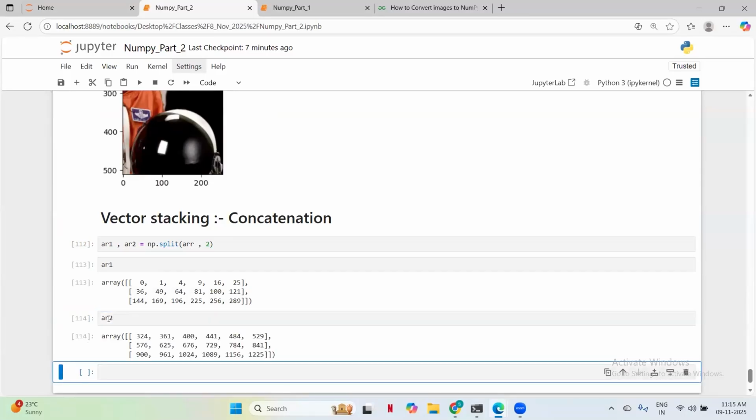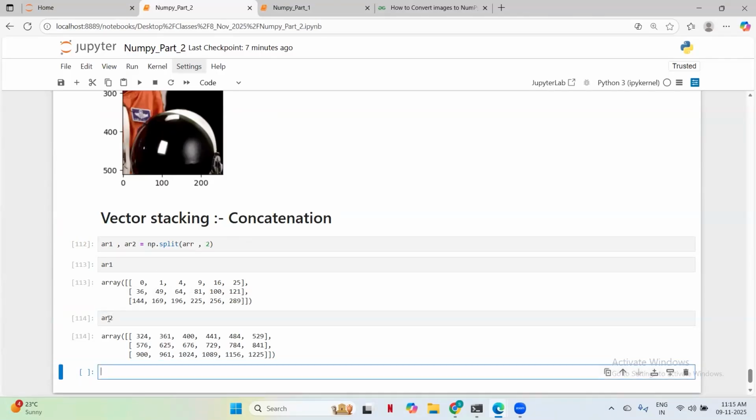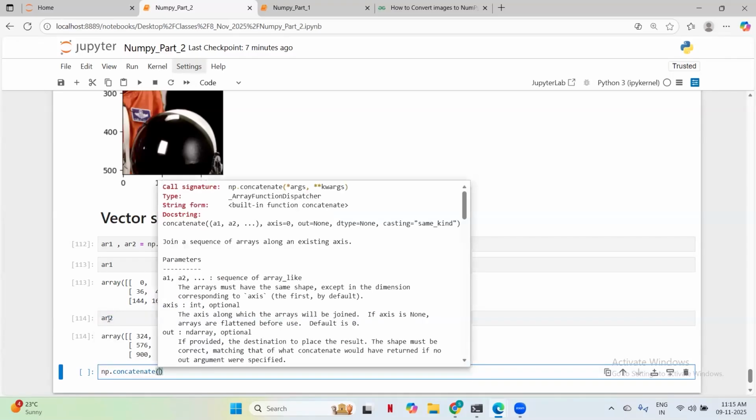Now the second question is, how do you put it back? Okay, so it's pretty simple. For us to put it back, np.concatenate is a function which we actually use over here. See, if you press shift and tab, you tell me what do you think I need to provide by reading the parameters. How do you concatenate based on rows or columns? That's the one. One thing is we need to provide not just 1 or 2 arrays, I'm talking about n number of arrays like this.